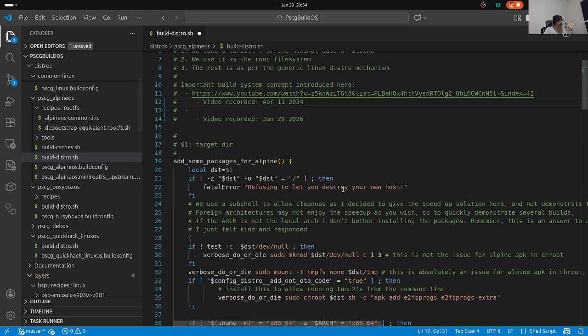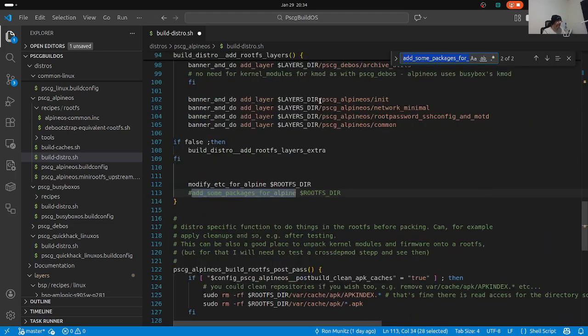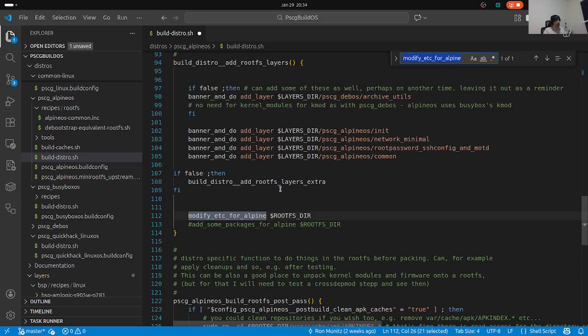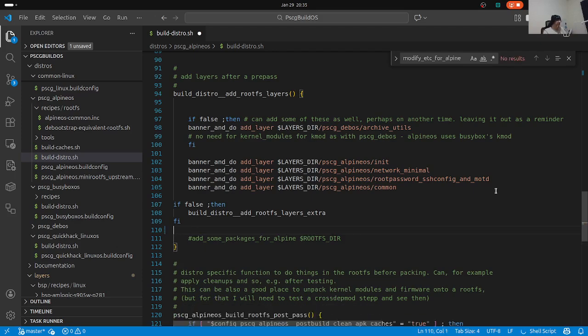All right, but the important thing here is that the add some packages for Alpine, I no longer call it, so I can remove it essentially, okay? I commented it out, and I'll probably even remove it. Modify it for Alpine, I no longer need it as well, because I do things in another place, so let me delete it. It doesn't do any error here, so it's empty, so I'll delete it as well.